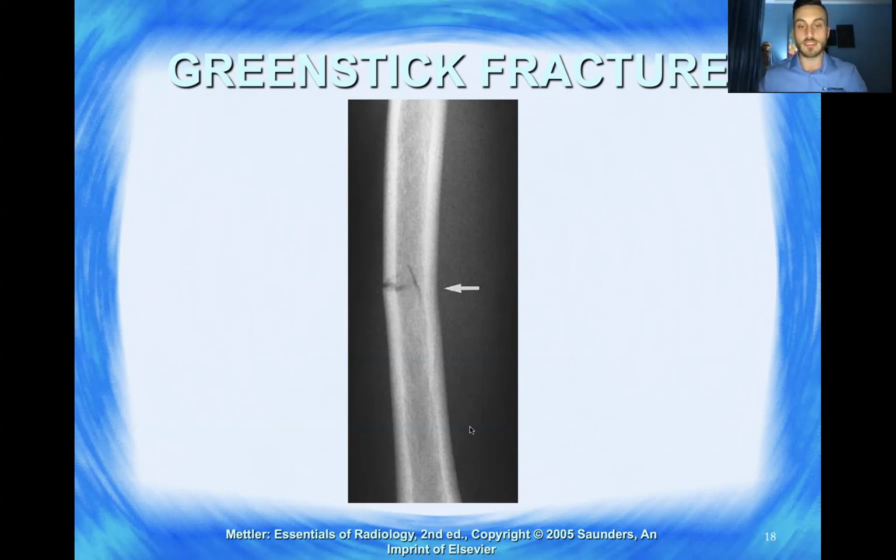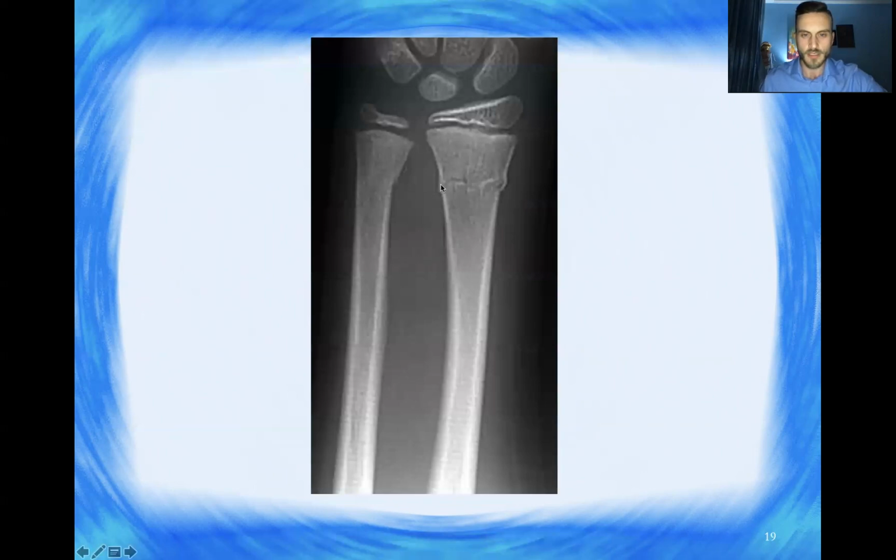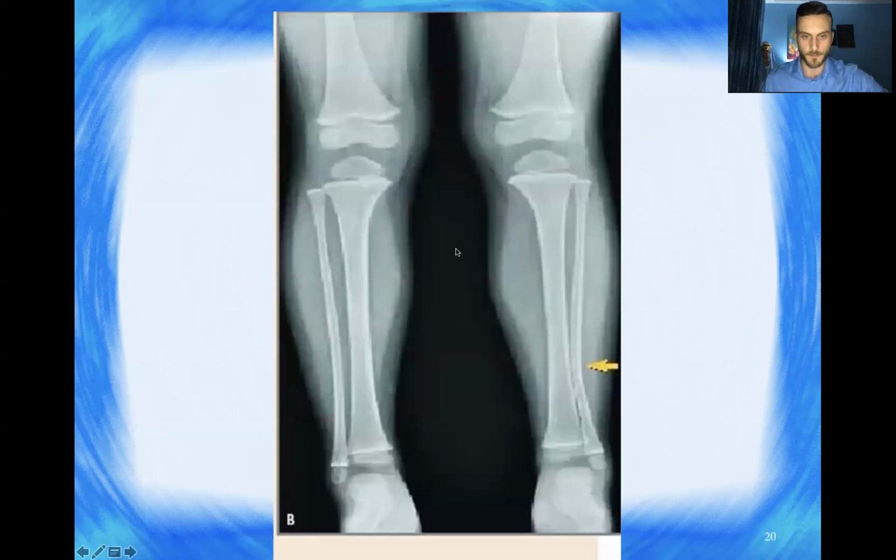If you look at this X-ray, this is the compression side, this is the tension side, and it failed from here. This is called a greenstick fracture. Here, you can see a buckle fracture. It's very obvious. This is a plastic deformation. Look at the comparison view of the two limbs together. On the right side you can see the normal fibula. On the left side you can see the plastic deformation. What we will do for this patient is immobilize for 2-3 weeks until the pain has gone, then follow up. After 5-6 months, you will find this side looks like the other side.